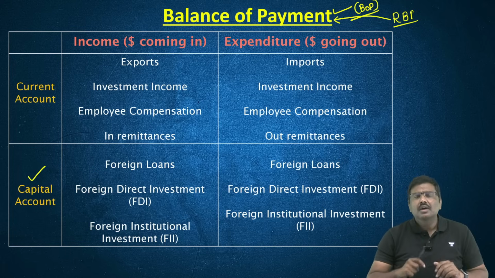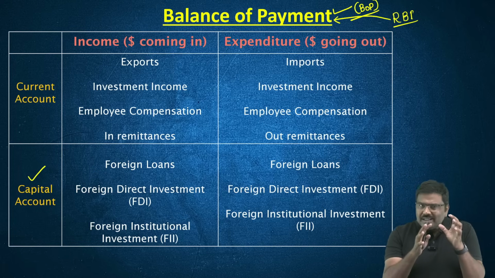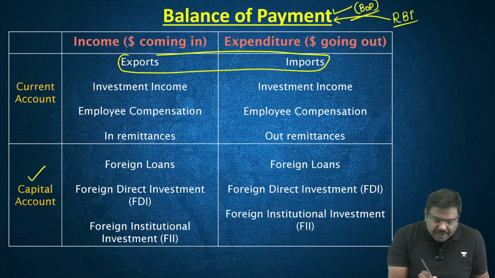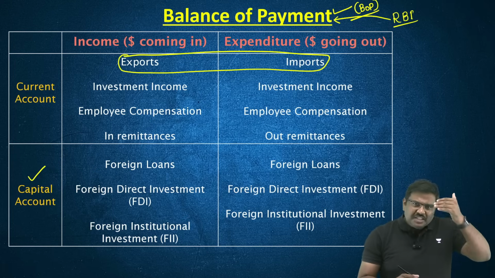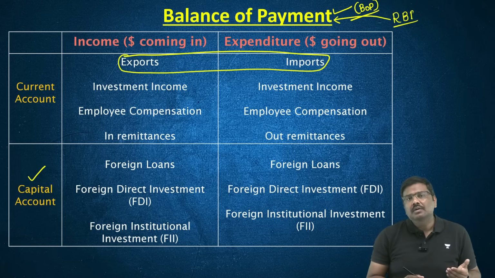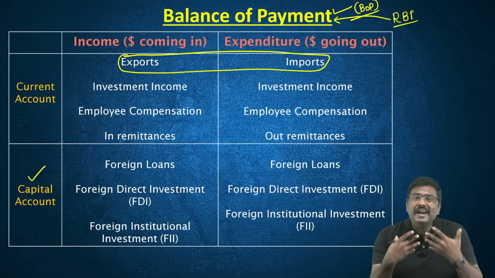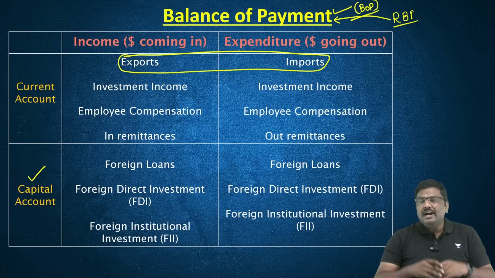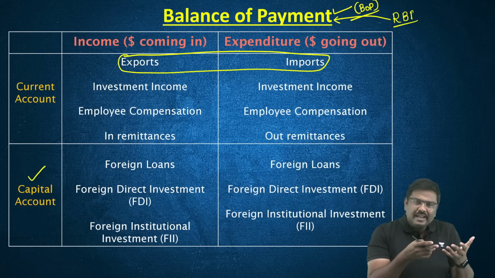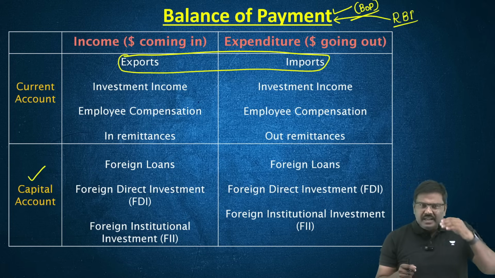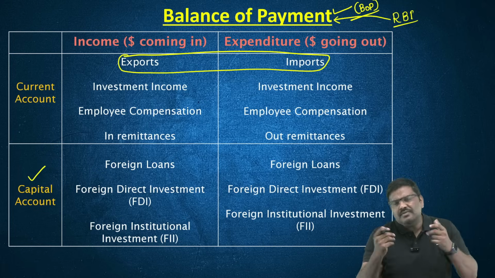So far so good. Now next point. Regarding the balance of payment, please have a look at the export and import here. If the value of exports is greater than the import, we will call this a trade surplus. And when you talk about trade, there can be a talk about merchandise as well as services. That is basically the goods and services.